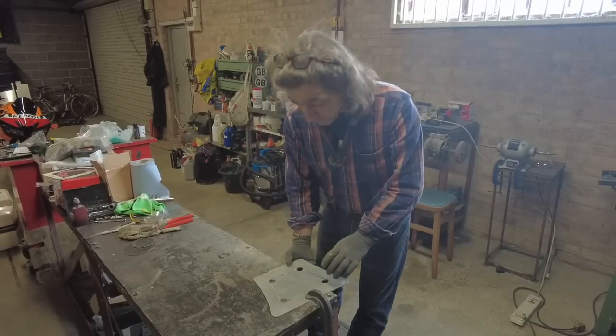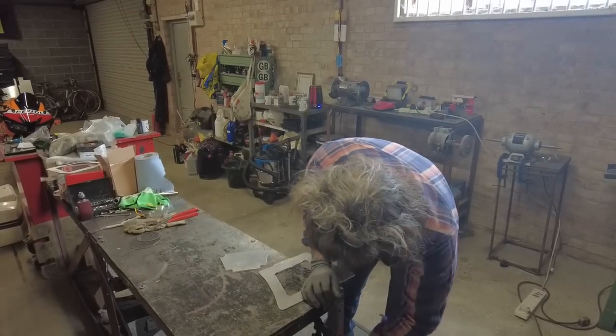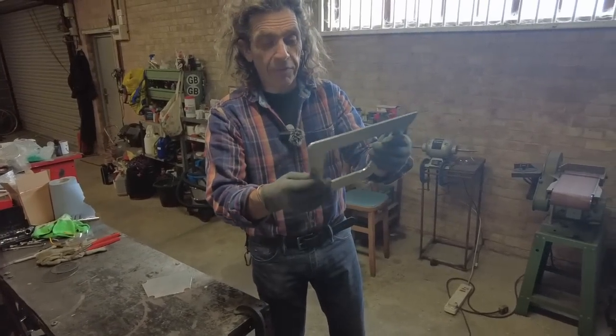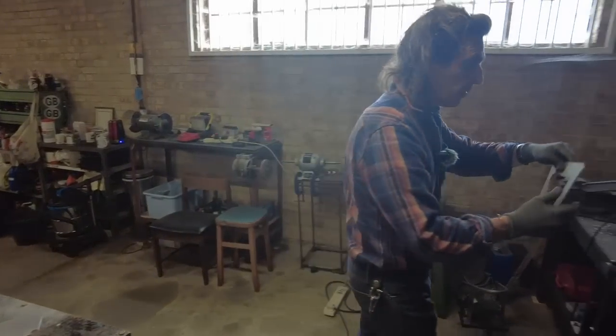Right, that's the four cuts done. So that comes out. It won't look that impressive at the moment, but I'll just tidy these up again with a flap disc, just get them roughly level, and then I can drill it and mount it to the pannier.